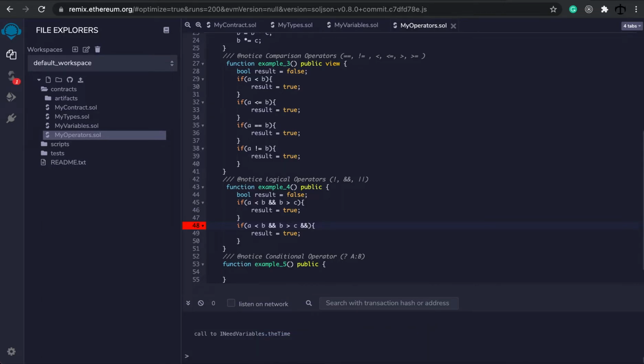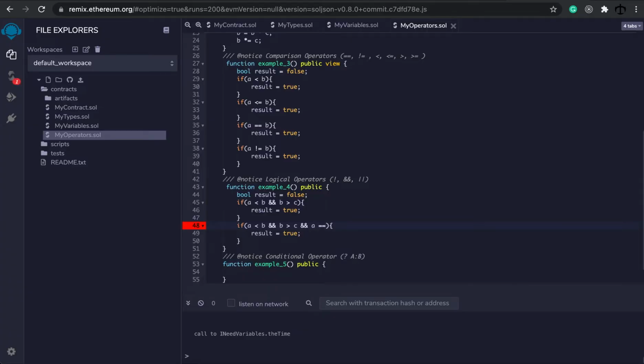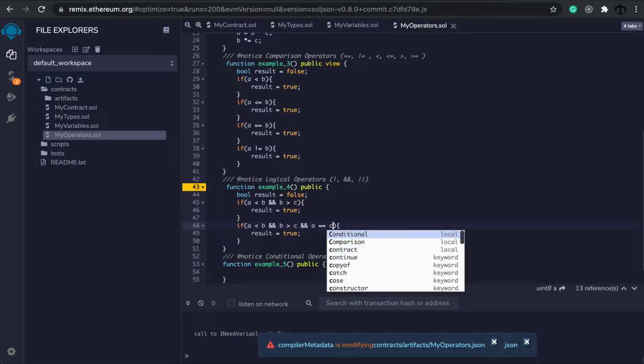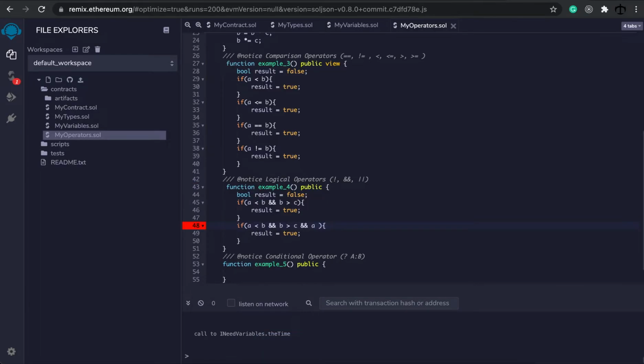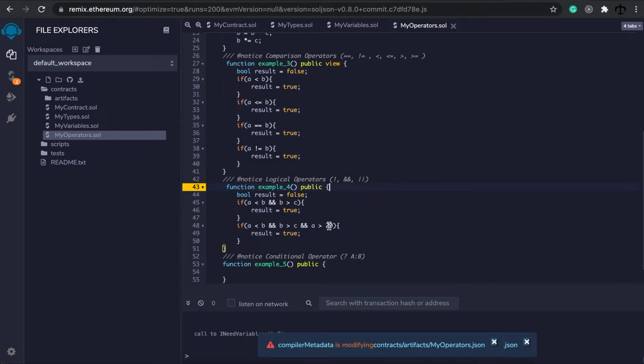So we can also say, if we have A is less than B and B should be greater than C, but A should be equal to, I don't know, A or C. I don't even know if that's technically possible. So let's just say that A should be greater than 20, right? So we can even put full-on integers in there as well.